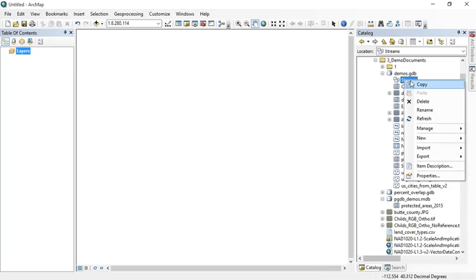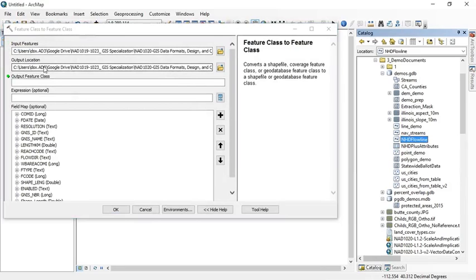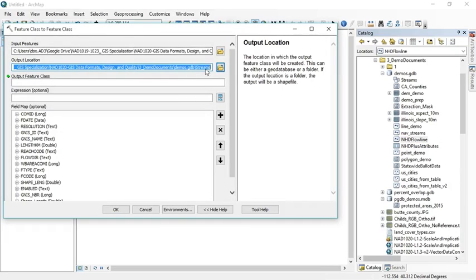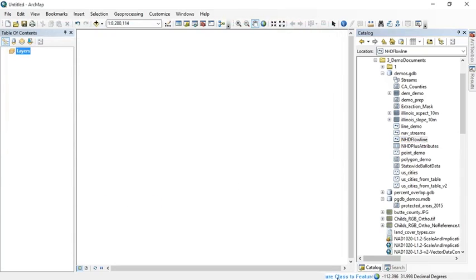So I'm going to instead right-click on it and go to Import Feature Class, and I will drag the NHD flowline over to the input features, and it's putting the output location as my streams feature dataset, and I'll call it NHD flowline NAD 1983, just to indicate that it's enforced to that coordinate system in there. If I tried to name it NHD flowline, it would probably conflict with what I have here already. The names need to be unique still. So if I click OK, it's going to start running and it's importing that data.